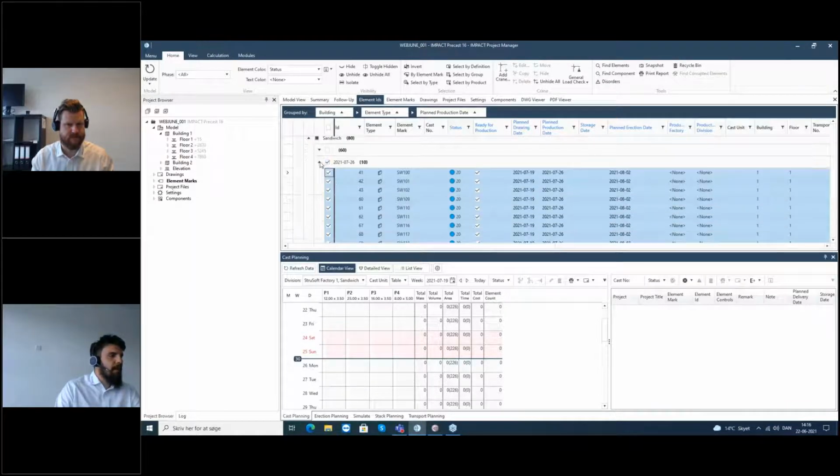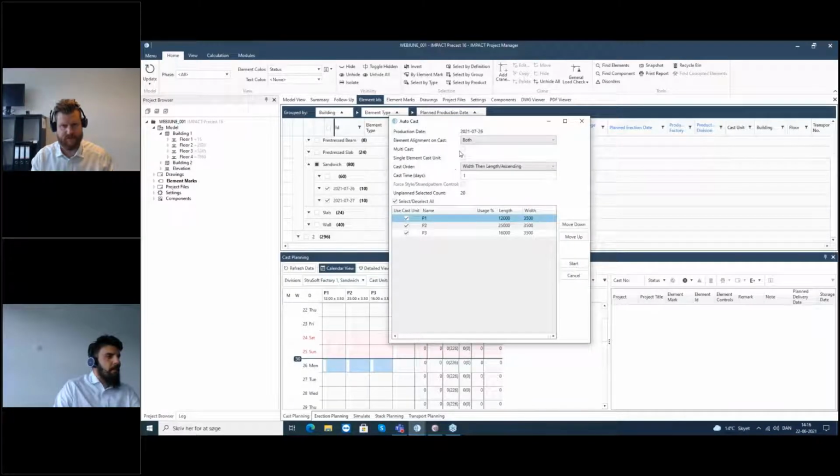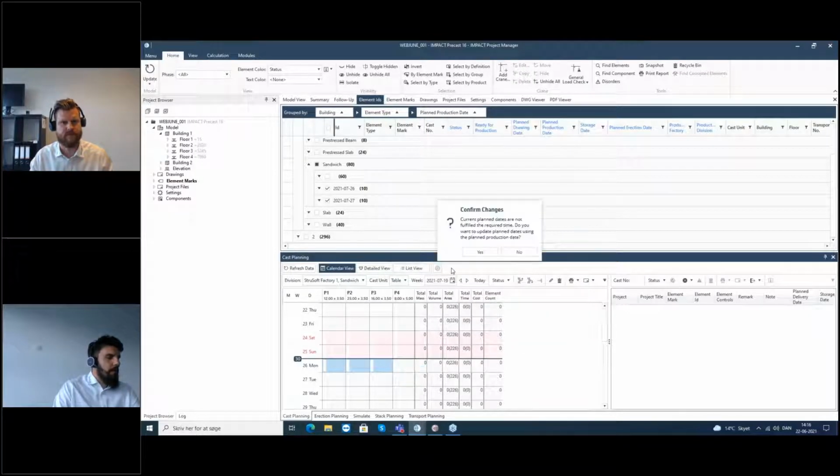So you see by pressing this tab here, the 26th and the 27th. For Nikolai, for the project manager, he doesn't care when he's going to get the elements. He just needs to know that they're going to be produced by the 26th and the 27th. So I select my beds here on the 26th. I plan, I make my auto bed management, select multi-custom, select the order, which can be the erection sequence in this case, which I don't need to know in that sense because the software knows that already in the background. I say start, and it immediately plans.